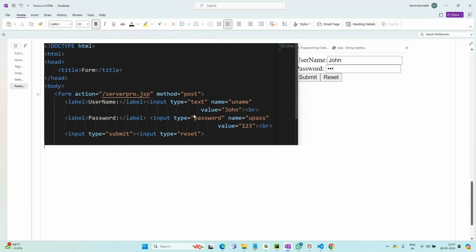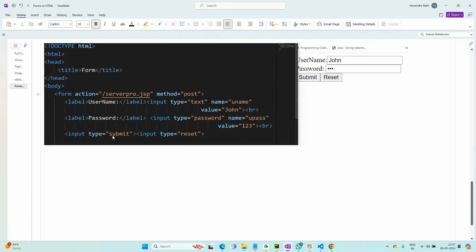See, submit, what is it doing? It is submitting the form. What is the nature of submit? It is submitting the form. So there is no need for the value to be submitted to the server. What is required? John, the username, and the password are required. So that text will be taken to the server. But submit does not require it. Submit value is only for display purpose.